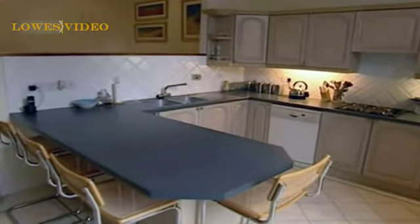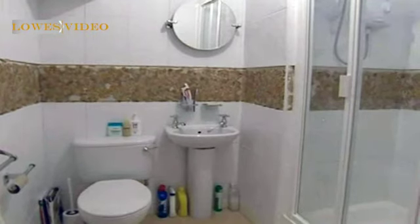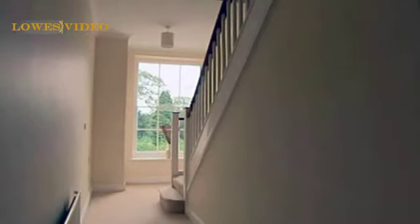The kitchen had been done and the main bedroom and sort of ensuite shower had been done, but the rest of the house, really, I had to carpet, paint. The biggest project, however, was the cellar, which was, at the time, disused. It was a huge area, and I instantly saw the potential that the cellar had.